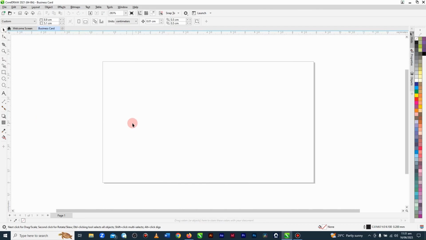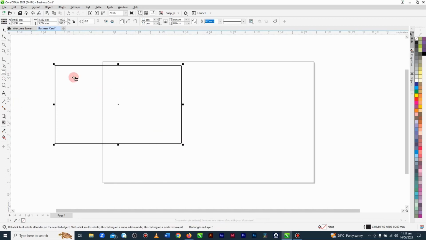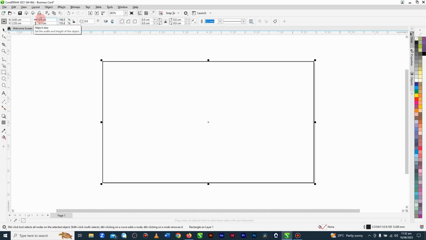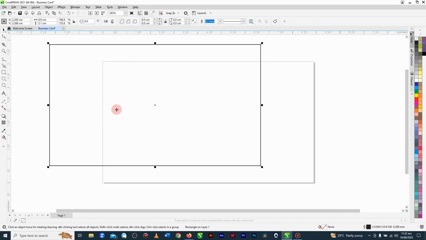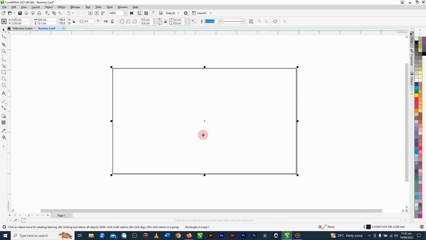All right. So first, what I want us to do here, you can see that we are having the measurement here. Go to your rectangle tool and drag. When you click, you hold and drag. Then let's key in 8.9 by 5.1, which is the size of the business card we are designing. Then when you're done with it, just press P. It will align it to the center, very nicely like this.